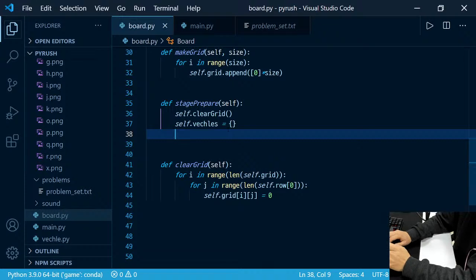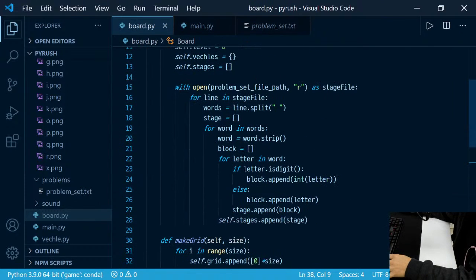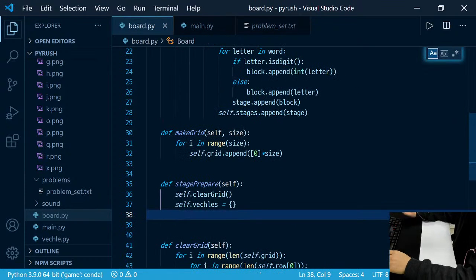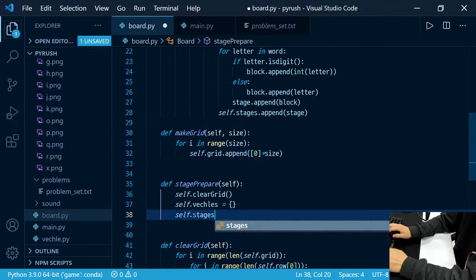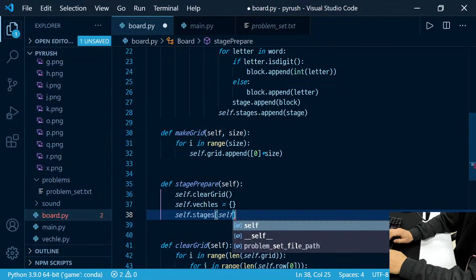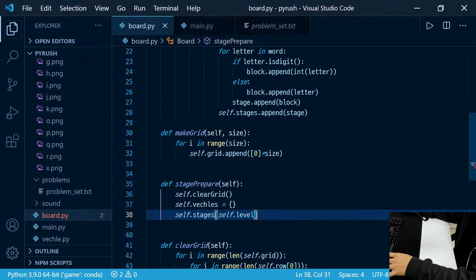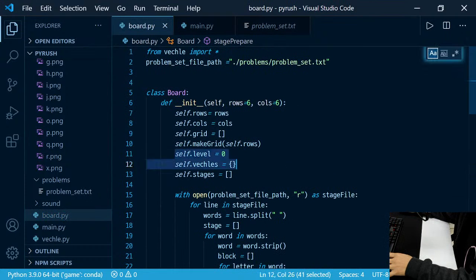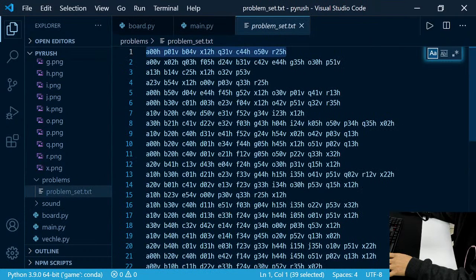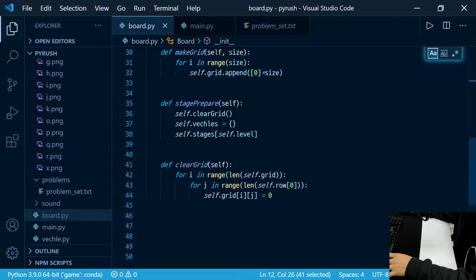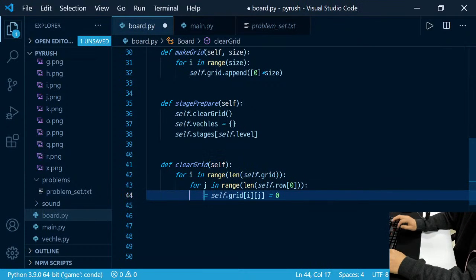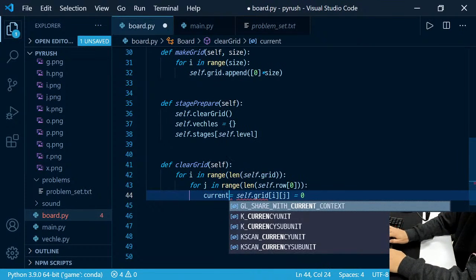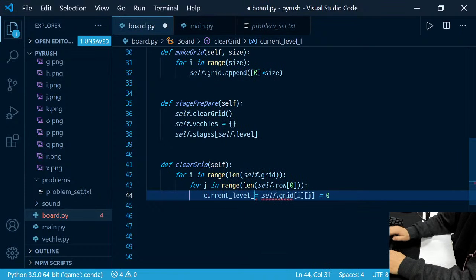So I need to select the stage information from the already parsed list in self.stages. So self.stages at self.level, because it starts from self.level 0. This first one is this one, right? And it should be assigned as something like current level info, maybe current level stage.